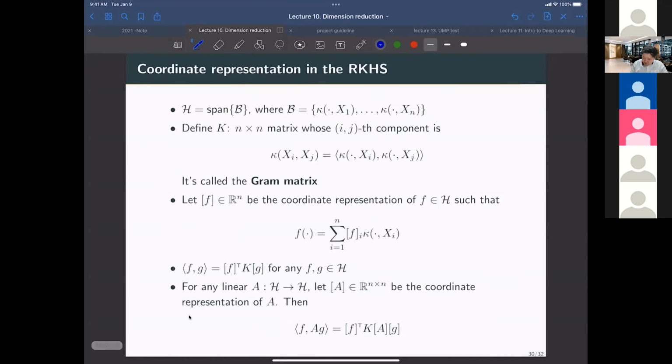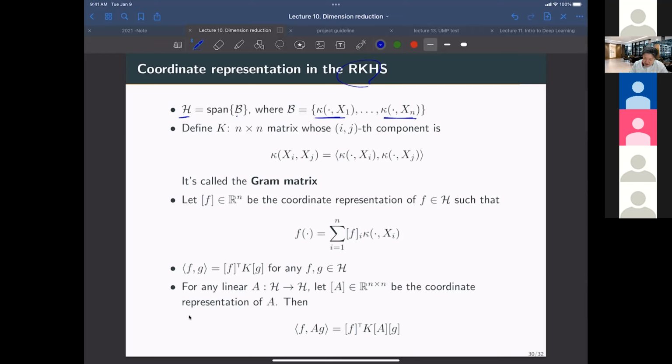So suppose that we have a sample space, we have the space spanned by a certain basis, where the basis consists of kappa of x1, up to kappa of xn. So these are the bases of the reproducing kernel Hilbert space.